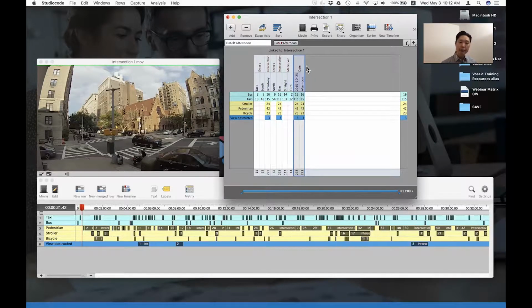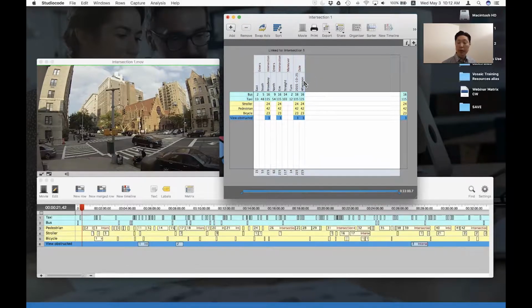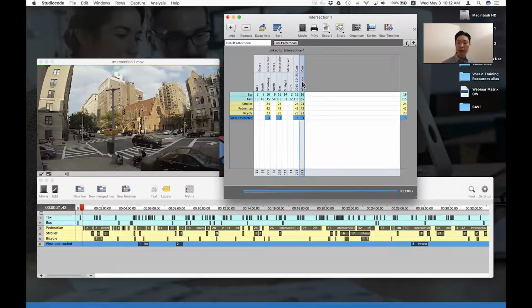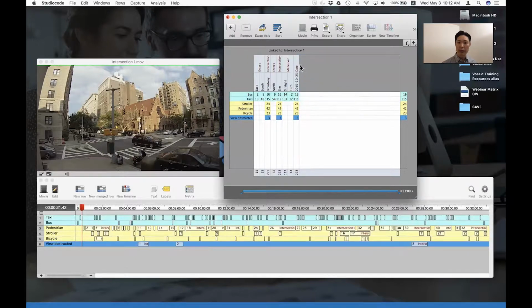And I could also easily remove a column. Like if I didn't want this column, I could just right click here, go to remove, and it would remove the column. It obviously wouldn't remove the actual data in your timeline, but it would remove the column.